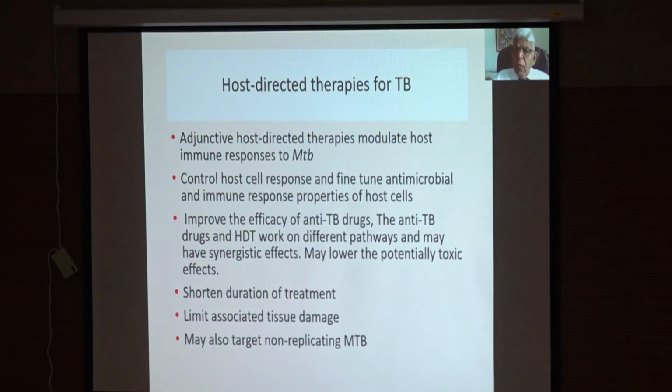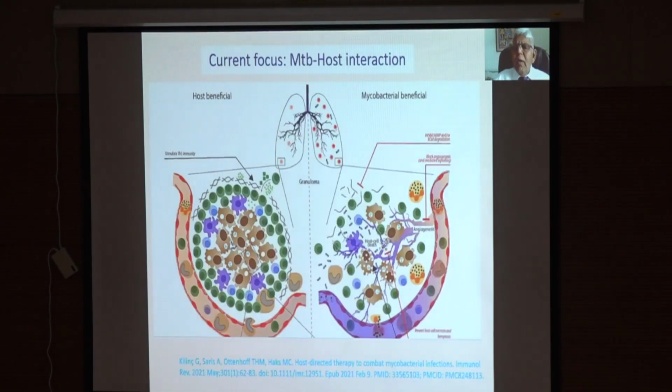So now, once we understand the host cell interaction with the MTB much better than in the past, there have been attempts to see if we can modulate the host response to the presence of MTB. It might help us shorten the drug therapy, and it might eliminate or reduce substantially the risk of developing drug resistance. So I'd like to talk a little bit about what is happening.